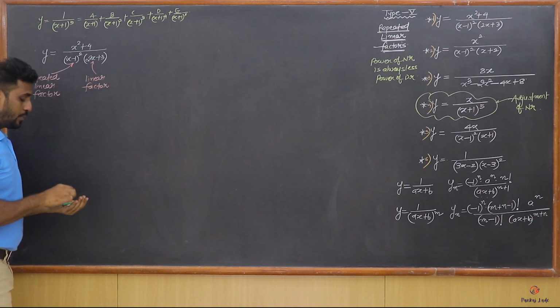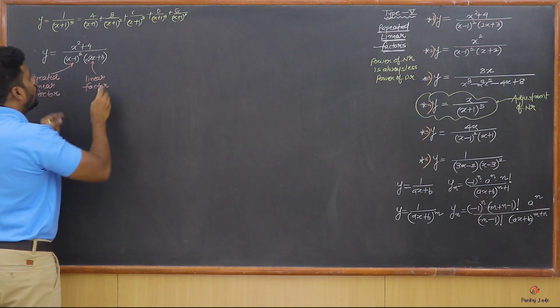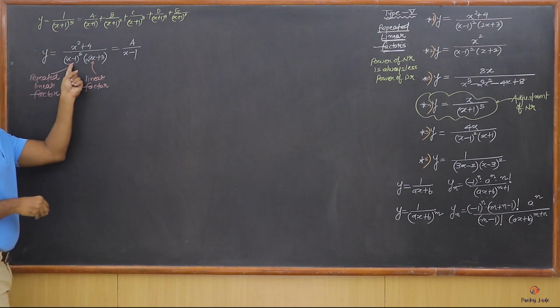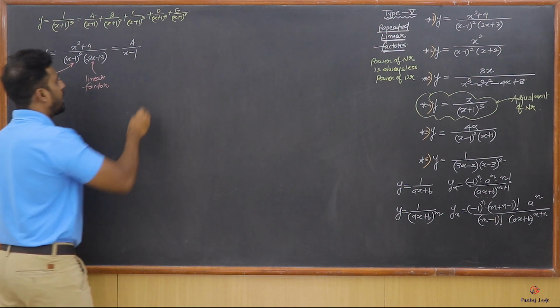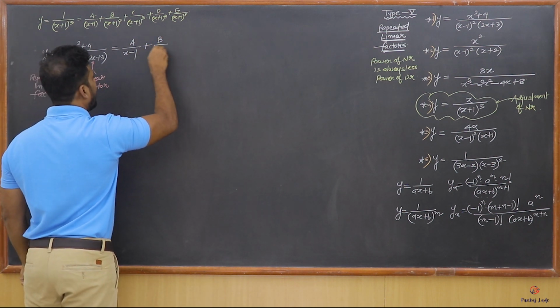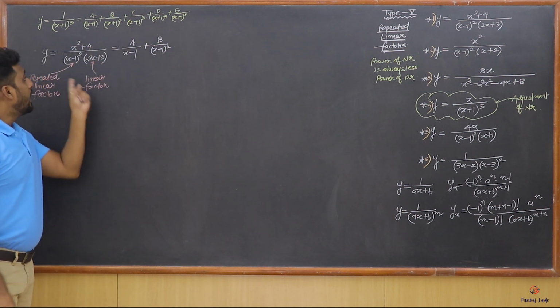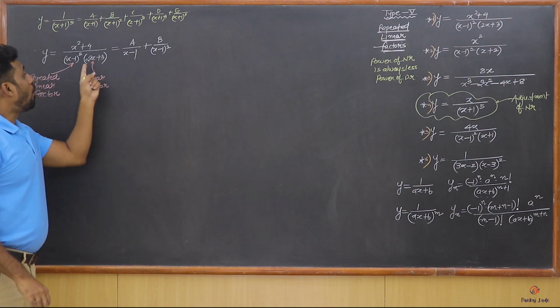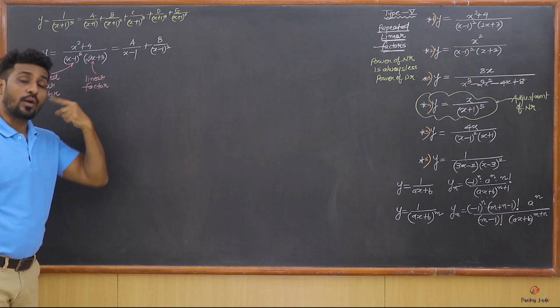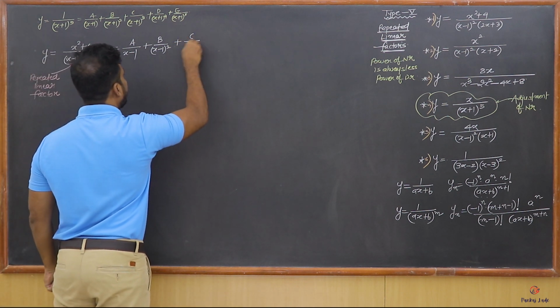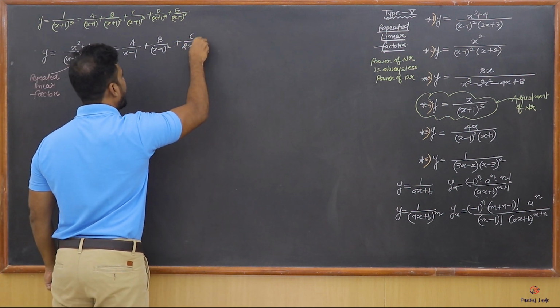So how you should represent this? It is very simple. You just write a upon x minus 1 because it is repeating, isn't it? So a upon x minus 1 plus b upon x minus 1 the whole square. Same strategy is applied, isn't it? So x minus 1 the whole square is over now. What is left? 2x plus 3 is left. So I will need one more constant for 2x plus 3 also because it's a linear factor.